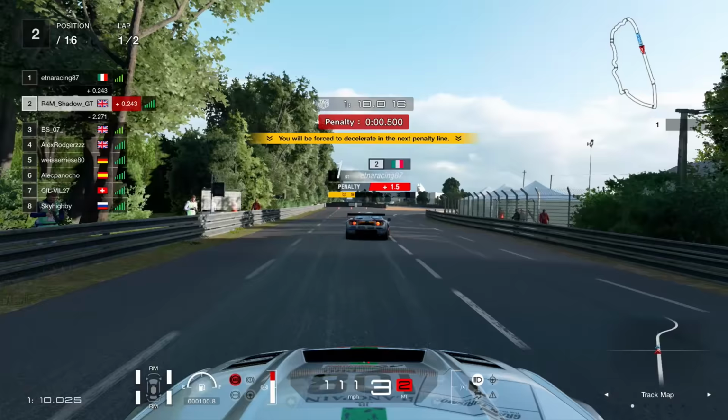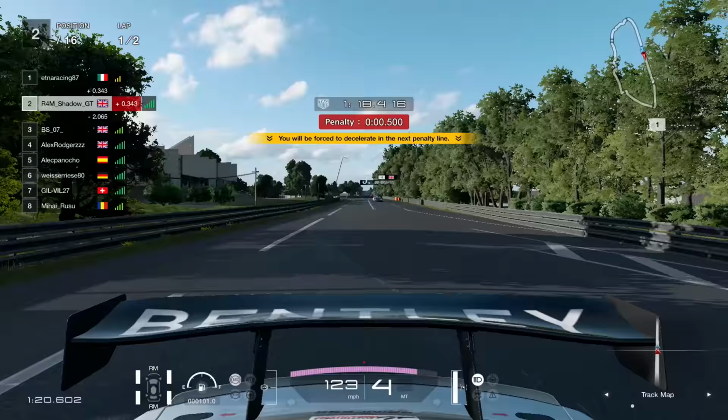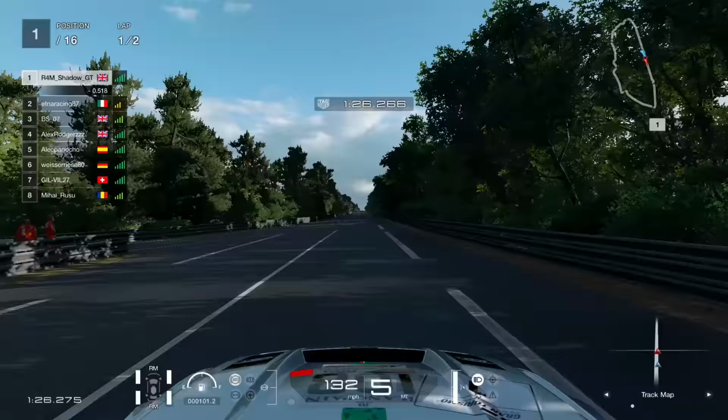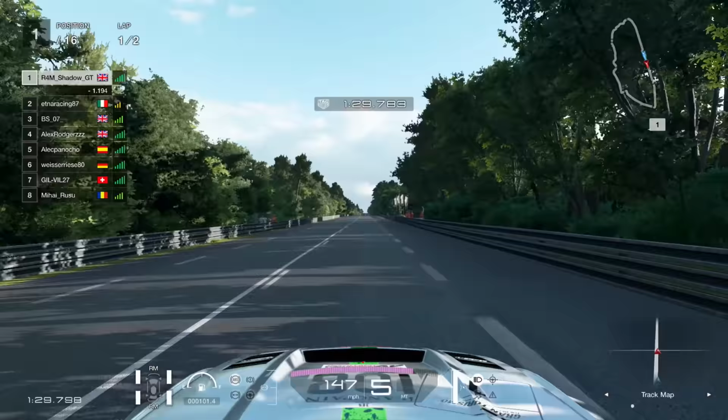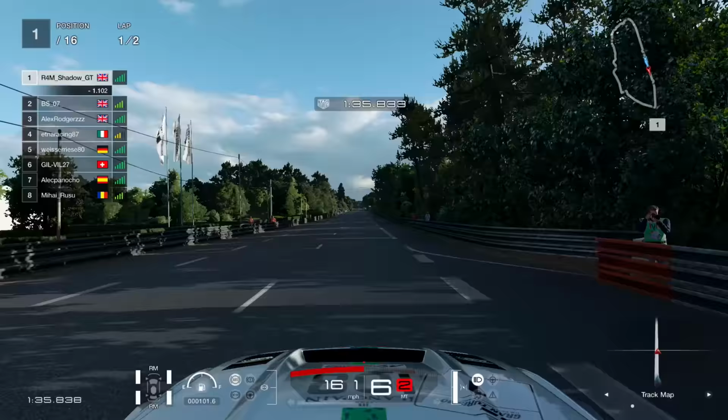Into the first of the two chicanes on the Mulsanne straight. We're both going to serve our penalties here. So there's three penalty zones on this track. The first of which is here. So I only served 0.5. He served 1.5. That's going to be enough for me to take the lead for now in the Mustang. And looking at the leaderboard and actually looking behind, it is a McLaren now into second place.